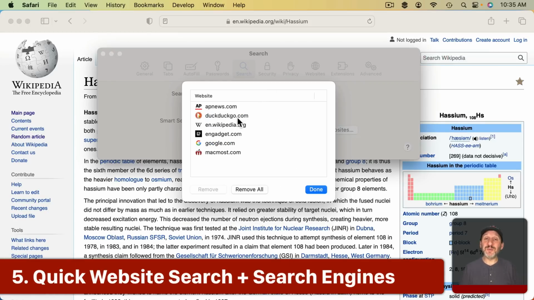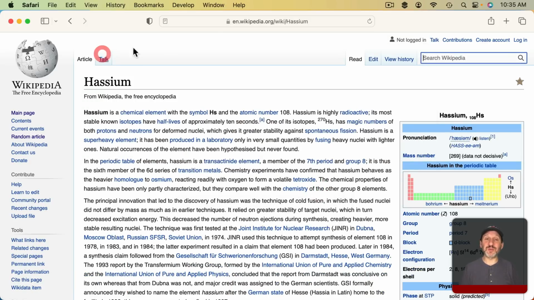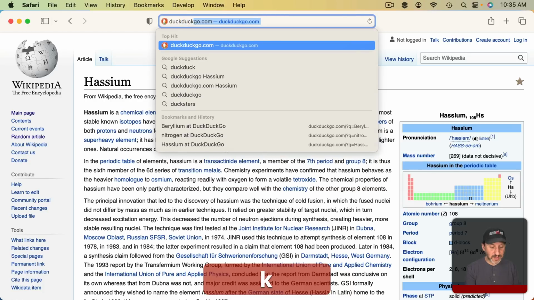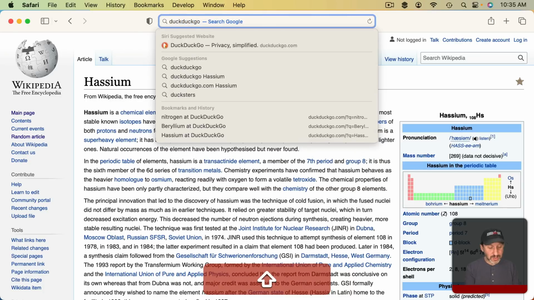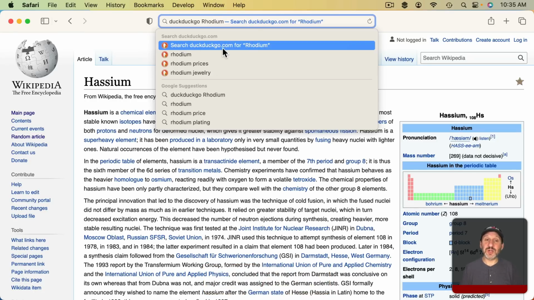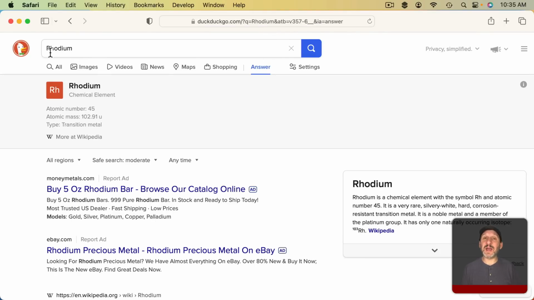Also notice in the list you might find other search engines. There's Google and there's DuckDuckGo. So even though I've got Google set as my default search engine here, I could actually search DuckDuckGo by typing it space and then the term like that. And you'll see search DuckDuckGo.com for and my term, and it's like I was using DuckDuckGo as my default search engine. I just skipped the part where I went to the main page and then typed the search result and did it all here in the search bar.